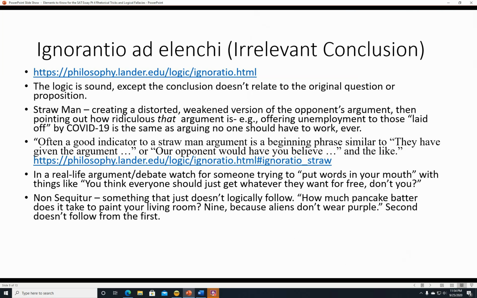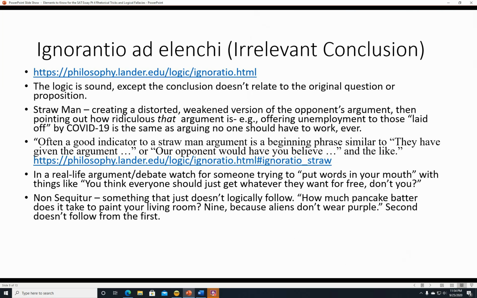That is, let's say you said, well, we should offer extended unemployment benefits to people who were laid off because of COVID-19. And someone who's creating a straw man would say, oh, so you think people should just get paid to do nothing? What are you, some kind of lazy bum yourself? You don't want to do any work? Hey, if nobody does any work, how is our economy going to work? We still need to create physical things. You must be a real idiot. Well, that's not what you were saying. You're saying, well, no, I just said we should offer a little bit more money to people who don't have jobs right now because they need it.